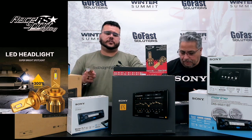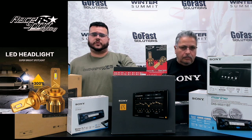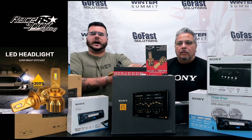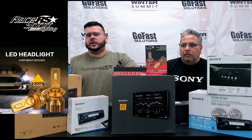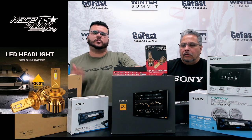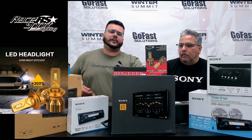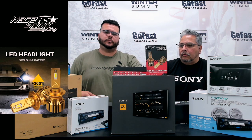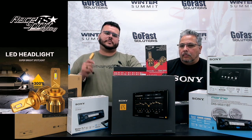So just to let you know, these lights are tested. They do get on the light meter, so they actually provide actual numbers on these products. So it's 16,000 lumens. There's a game with lumens right now where it's like 20,000, 40,000, 50,000. I don't care what lumens it says. It could say 1 lumen, for God's sakes. It doesn't matter. Lumens is not what produces light pattern and beam.